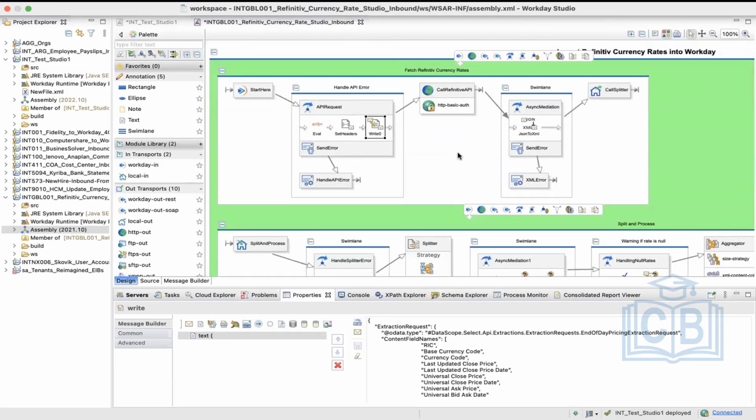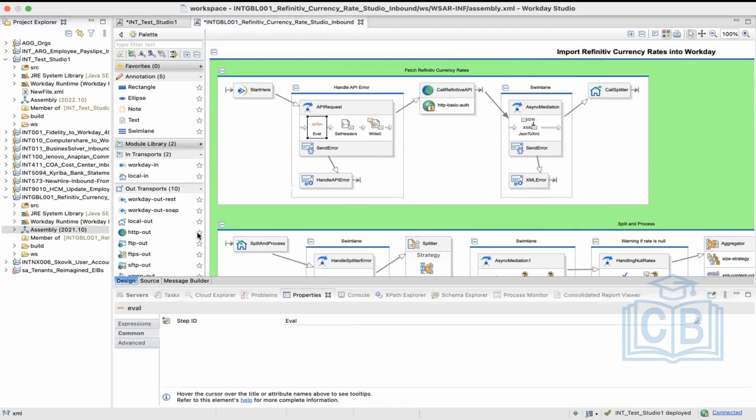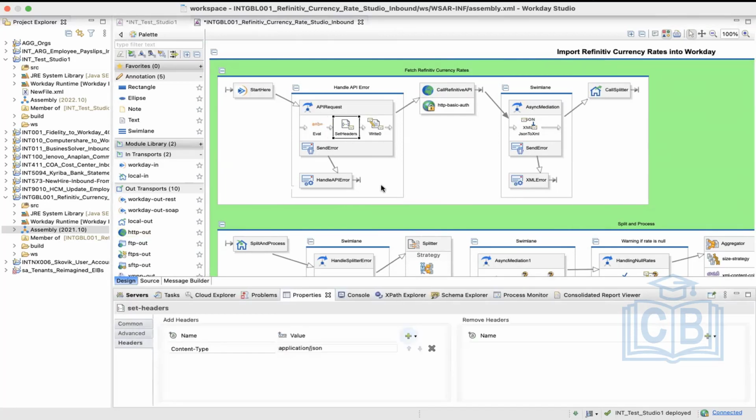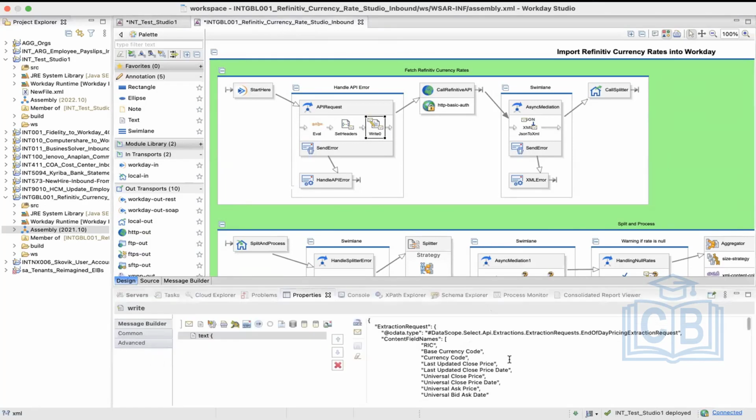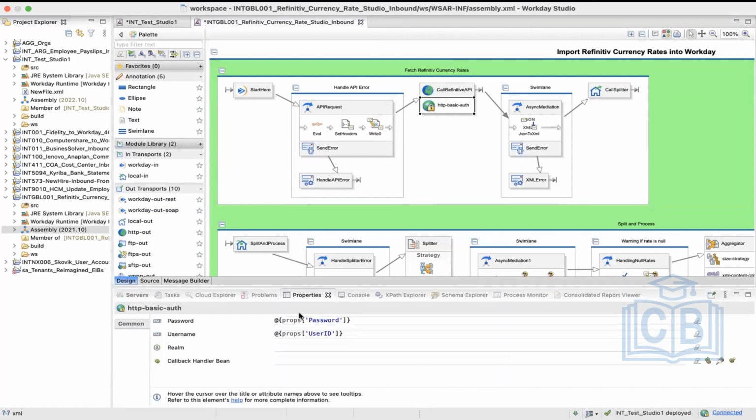Okay. What else? So if you see this one, let's see this part till here. We are doing the start here and we are fetching the attributes here, right? Then I'm doing the set headers, setting up the special requirements for that API. Content type is application JSON. Then I am passing the request, whatever vendor has told me that you pass this request and you will get the data. So I'm passing this to this URL which they have provided, with the basic authentication user ID password.